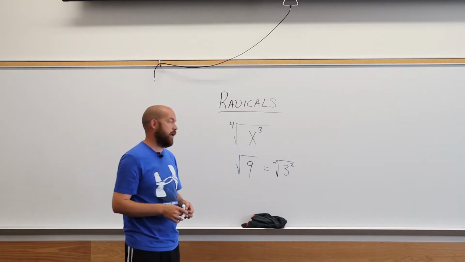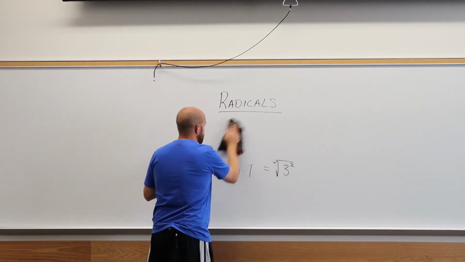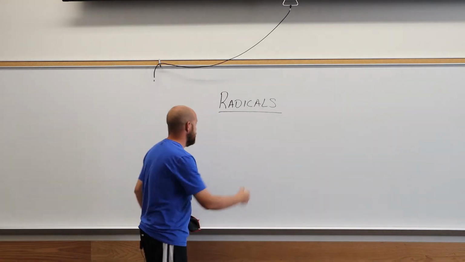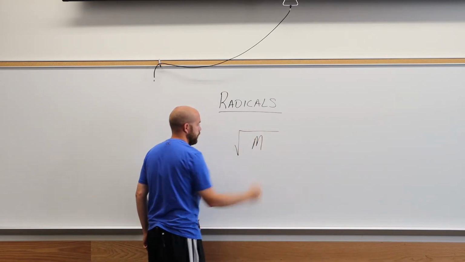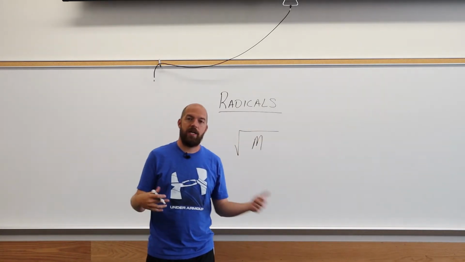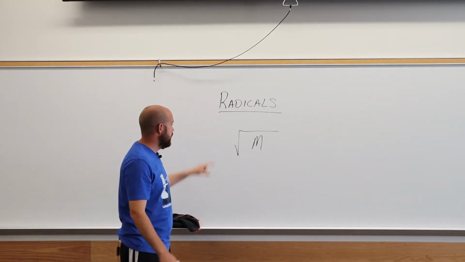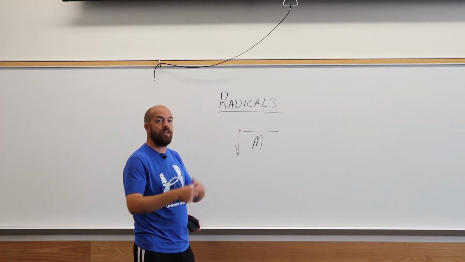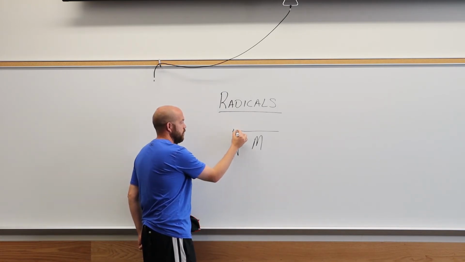So the way I think of radicals is kind of like jail, all right? I hit on somebody's girlfriend, and then all of a sudden I'm in jail. It's an ugly situation. There's M for me. I'm in jail, and I go up to the jailer and I say, hey, I want to get out of jail. I'm stuck in this radical place. It's so awesome. But I want to get out. And the jailer says, that's great, but you have to have a certain number of tokens in order to get out of jail. And so I look up here in this little tiny window, and it has a number. So let's say it's a 4.